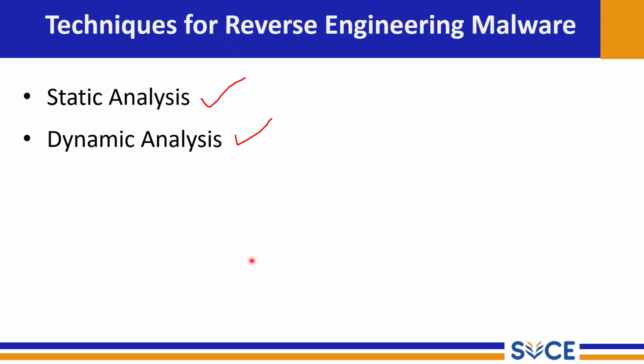The first one is disassembly. This process transforms a program's binary code into human readable assembly code and enables reverse engineers to decipher the structure and the flow of the code. For example, if a reverse engineer comes across malware with an unknown payload, they can use disassemblers such as IDA Pro or Ghidra to examine its binary code and locate its entry point.